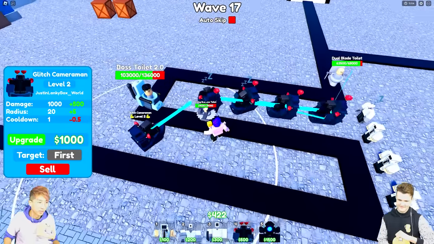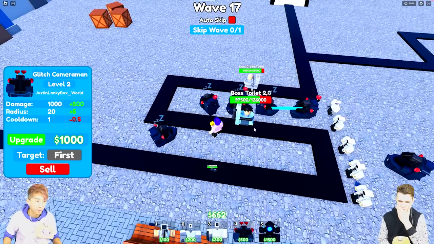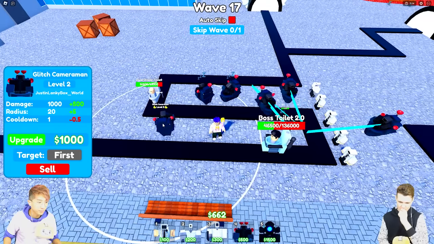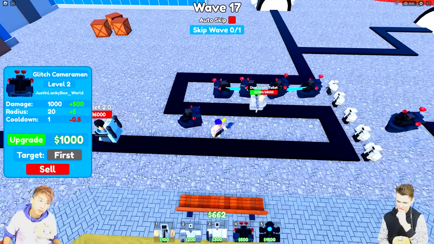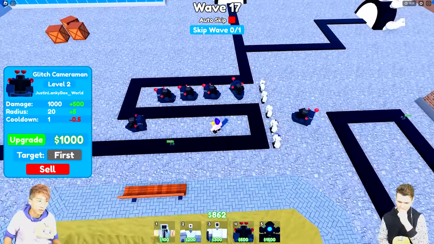Look, nice. They're asleep. I need more units. No, I'm not gonna upgrade the money anymore. Ooh. Yeah, no, that's not good, dude. That is really bad. Okay, boss toilet 2.0 is slipping past. It's because he put everyone to sleep. Look, they're all asleep. Wake up, guys. Oh, he made it out. That guy made it through. That's really bad. Hopefully we can catch him when he comes back.